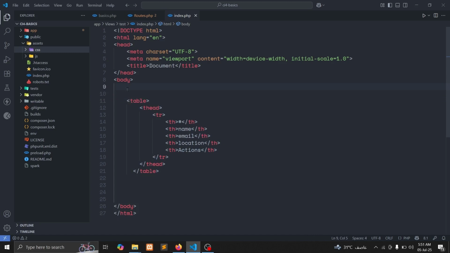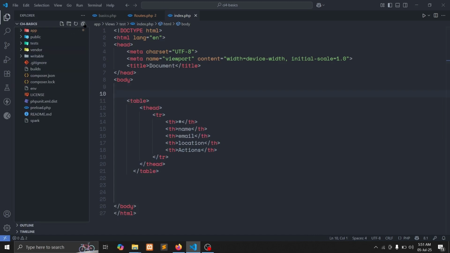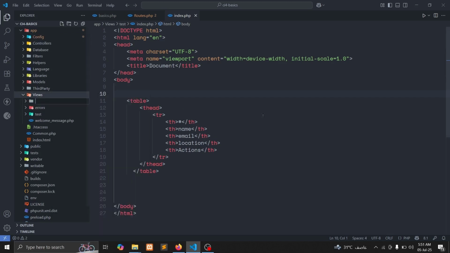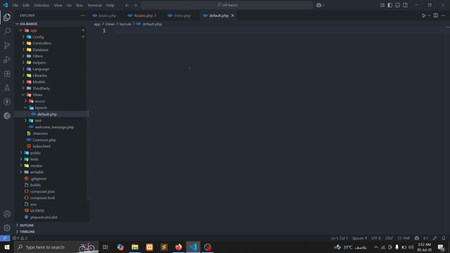We need to style our table. The simplest way is to create extendable layouts. Open views, create a new folder, layouts, create a new file inside layouts. I name it default.php.